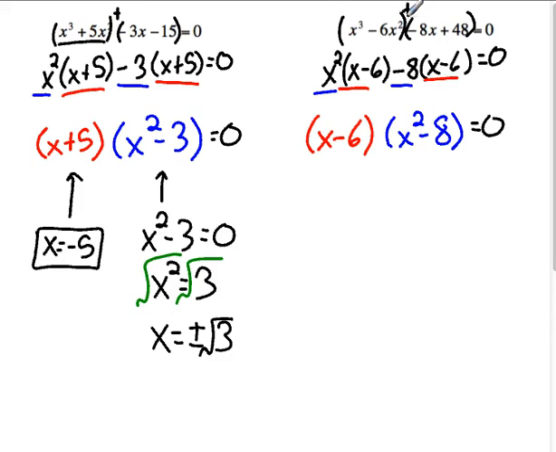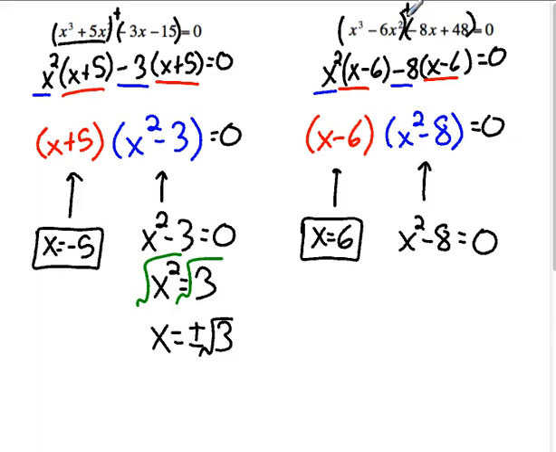So from here, now I'm ready for the zero product property. That piece gives me 6. That's our easy piece. Our more complex piece, of course, I'm going to write out. So I'm going to add 8 to the other side. And now square root. Always remember the plus or minus. Here I'm square rooting a positive number, so I don't have to worry about including imaginaries. It's going to be a real answer.